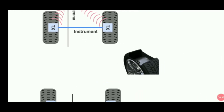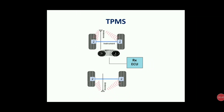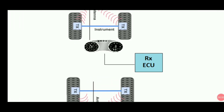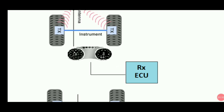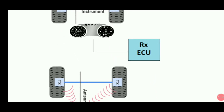Here it is clearly shown — the TPMS sensor is kept here and transmits using this antenna. Now, to which module is the TPMS signal sent? The tire pressure monitoring sensor information is sent to the RX, which is not only a receiver but a transceiver — that is, both transmitter and receiver. So the ECU receives the information from the tire pressure sensor antenna and transmits the signal to the cluster, that is the dashboard.